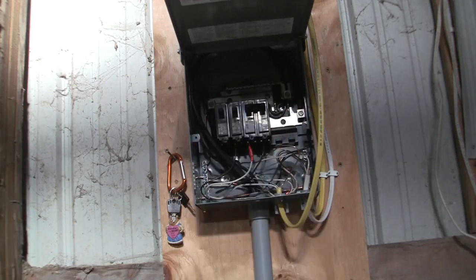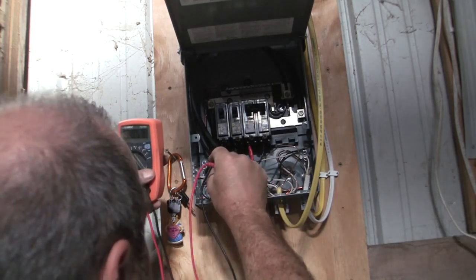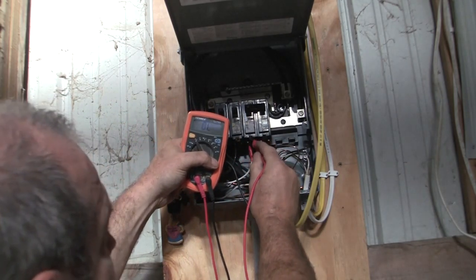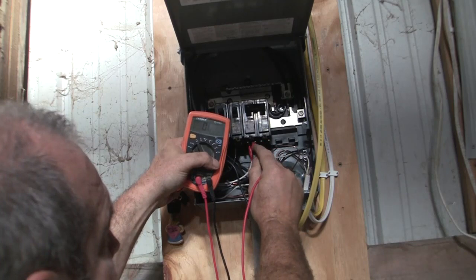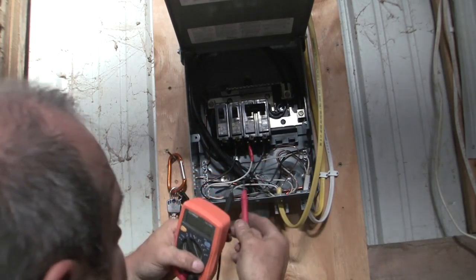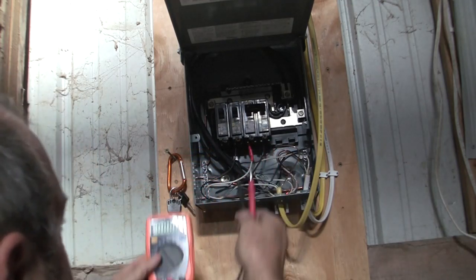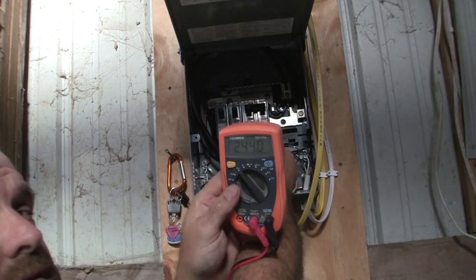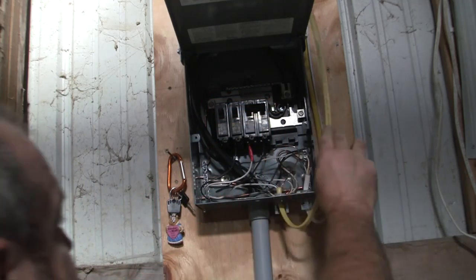Now, I'm going to flip that on, and I'm going to move this back to voltage. Now voltage, if I put this on the ground, 120, 122, 122, all right? Hopefully you can see that. So that's all good. Now, this is what makes it 220. When you cross the bridge between the two legs, that's going to say 243, 244. Okay? Hopefully you can see that. That's what 240 means. So, this guy is done.